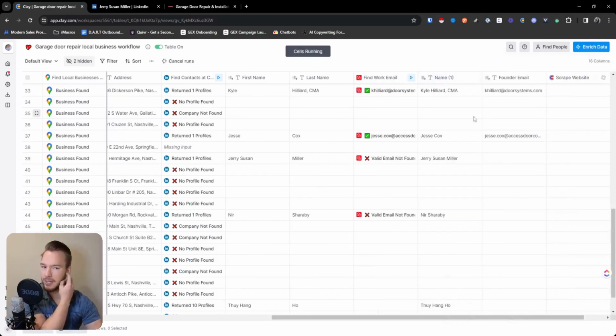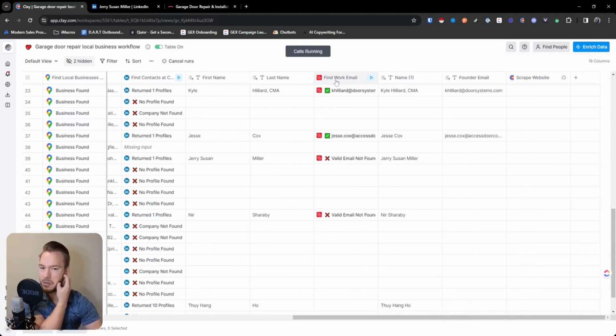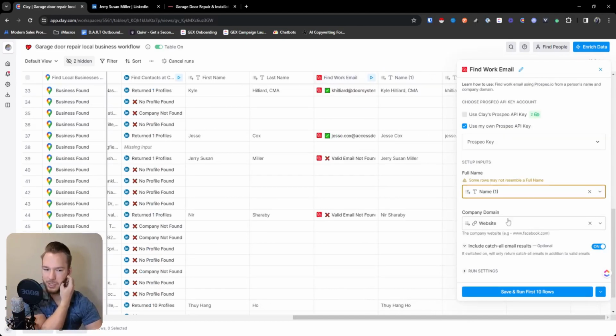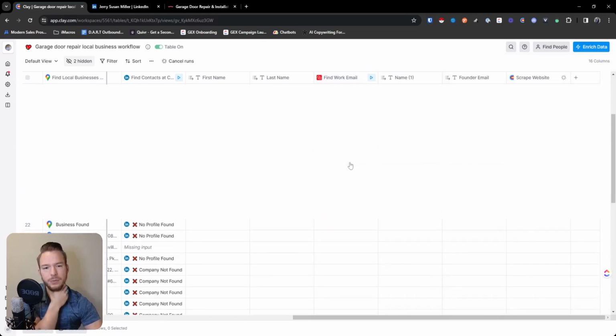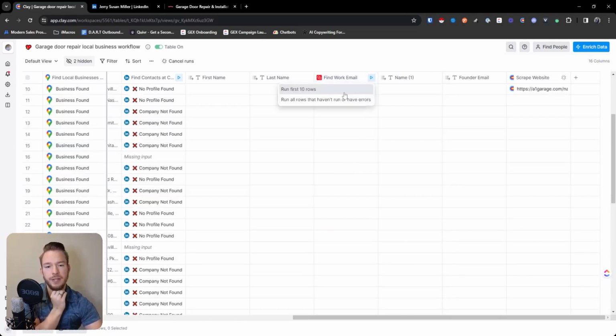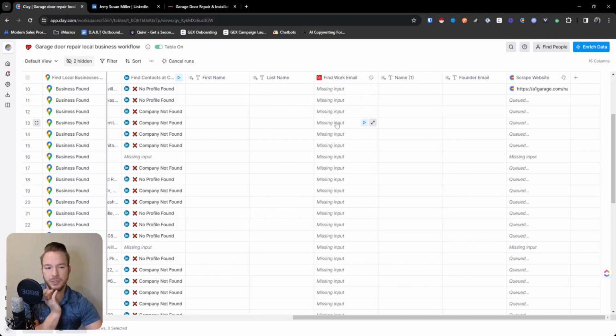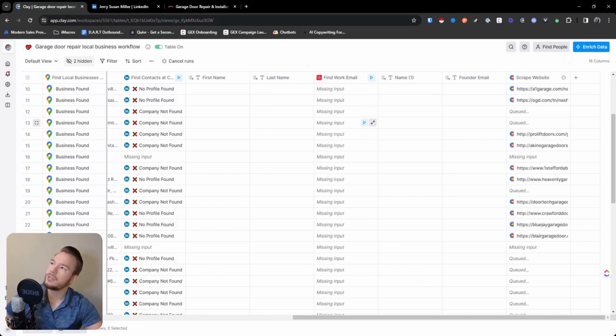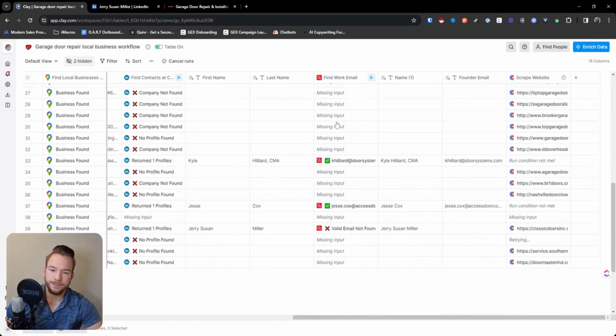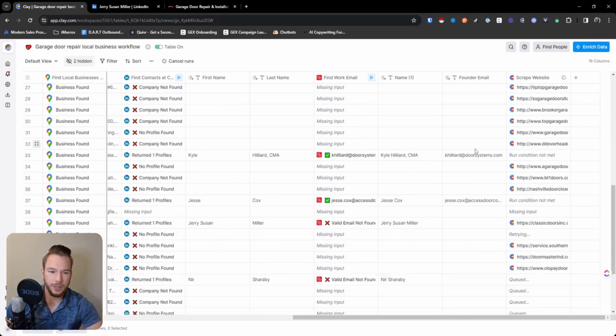In this situation, again, I'm using Prospio, just set up here. Another email address finder that I would suggest using along with Prospio might be Drop Contact, because Drop Contact can take a person's LinkedIn profile as the input, and then you can try to find the email address that way. They're just another good one.